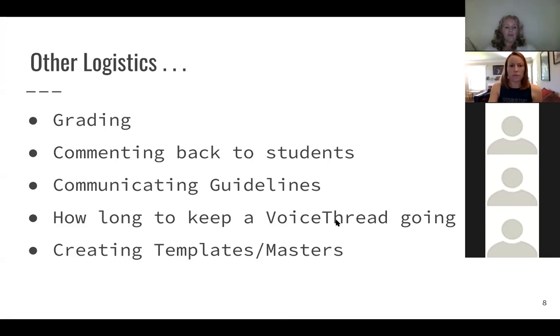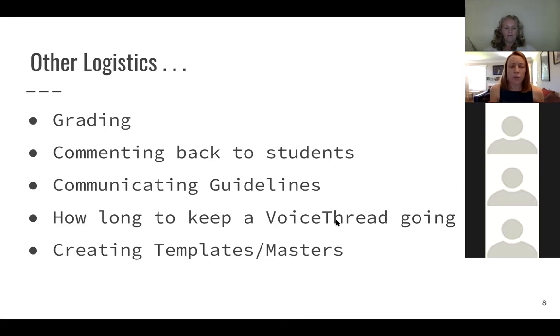Then I have students come back to Canvas and, in a very quick little text box, note the date that they responded and who they responded to, as well as a couple of key takeaways or ideas that they learned from participating in the VoiceThread. What do you do, Colleen?